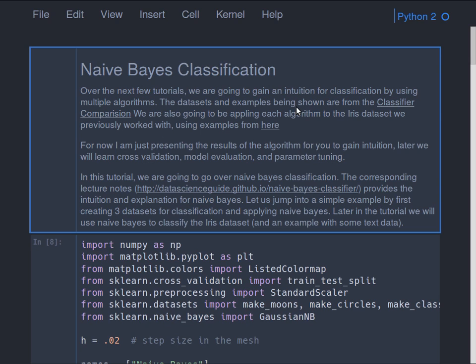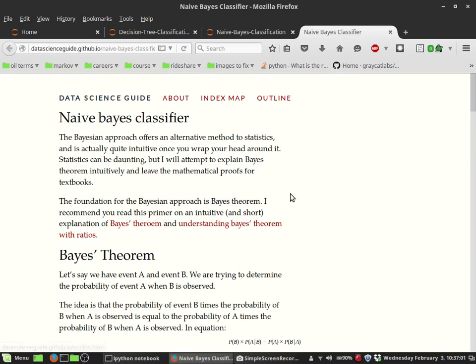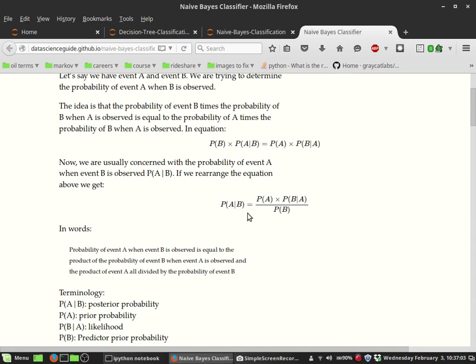As we learned in the notes, naive Bayes works on the Bayes theorem. The idea is it uses this formula where we take the probability of A times the probability of B when A is observed, divided by the probability of B, is the probability of A when B is observed.